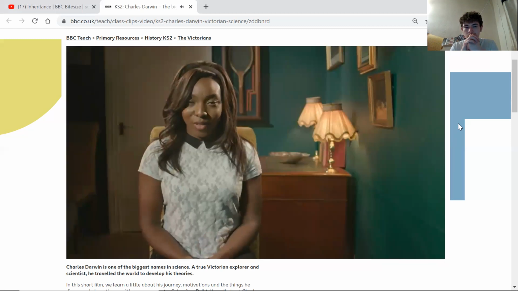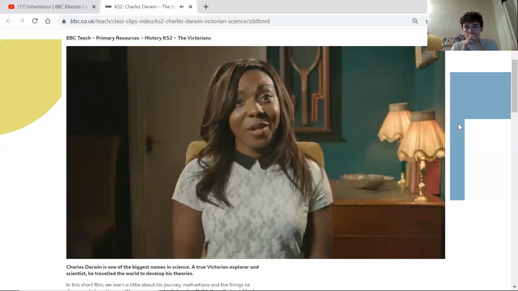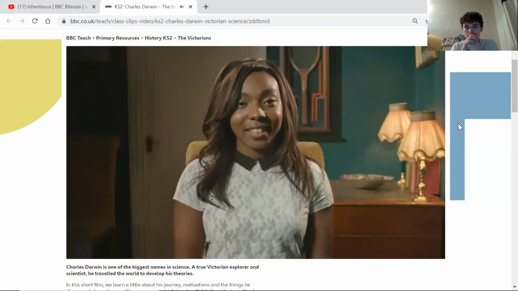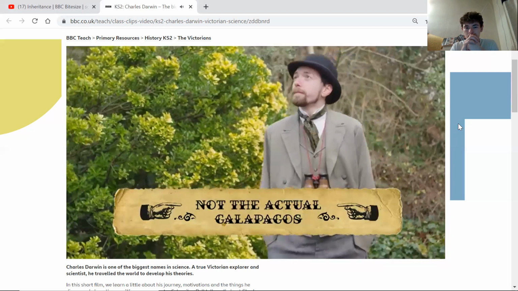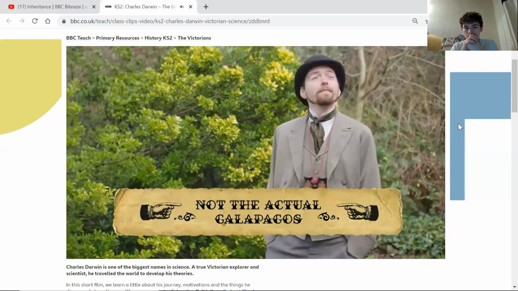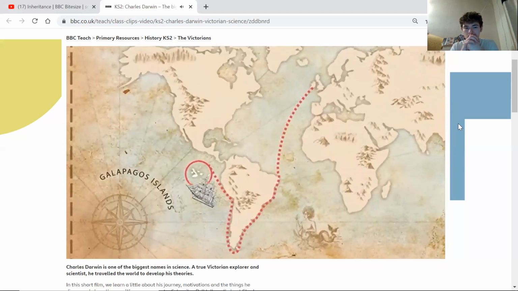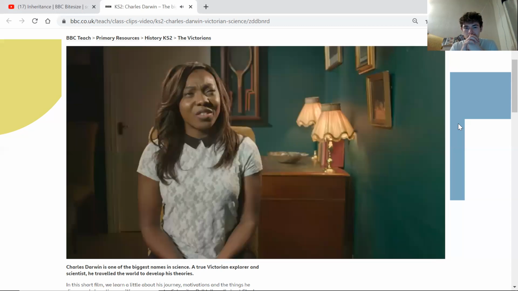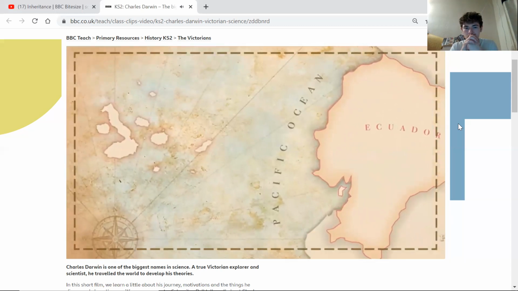But that did mean more time to collect samples from exotic islands, which Darwin was pretty happy about. Some of the most important and beautiful islands that Darwin visited were the Galapagos Islands, a small cluster of tropical islands just off the coast of North-South America. North-South. A small cluster of islands west of Ecuador.